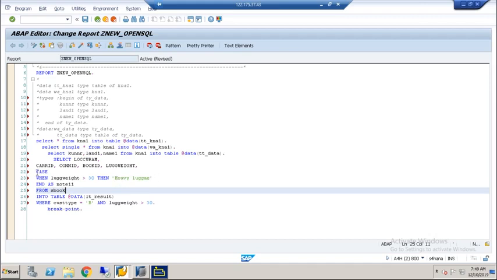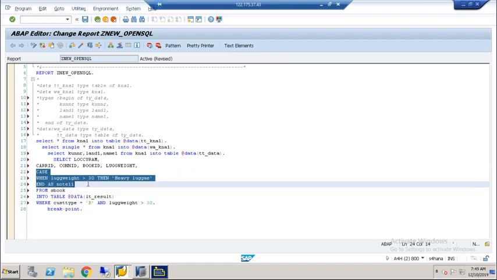For that, you just added this. Rest all you already know. Case, and as what column you are expecting. And here, when luggage weight is greater than 30, what do you want to display there? Usually, if you want to write this logic in ABAP, you write a lot of code, correct?